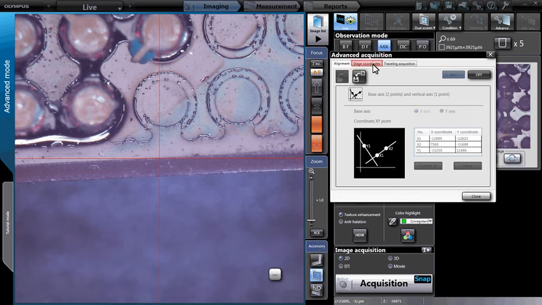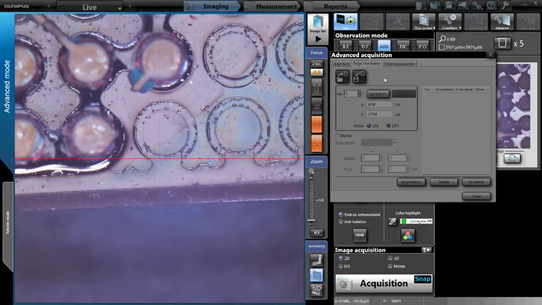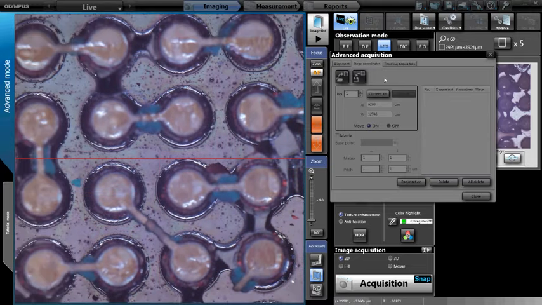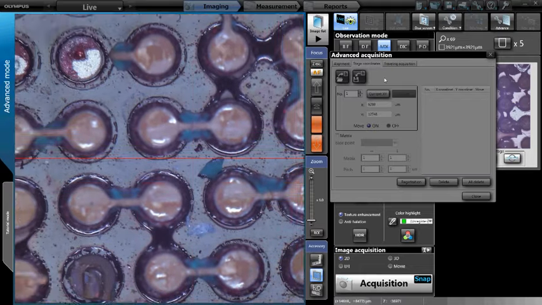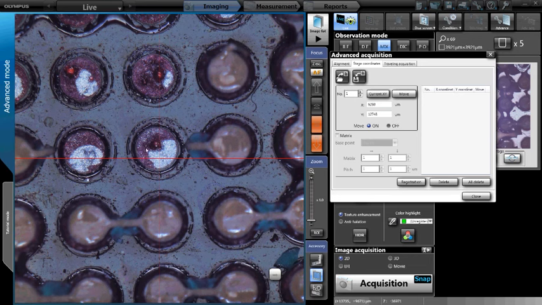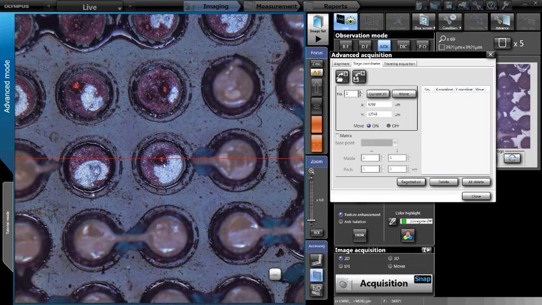To open or create a list of interest points, we will need to select Stage Coordinates. For this demonstration, we will create a new list of 3 points. Now we will move the stage to the first point of interest. Once we have compiled this list of interest points, we can save it to a file and load it over again. This will allow us to return to the same points at a later time, perhaps after processing or testing.